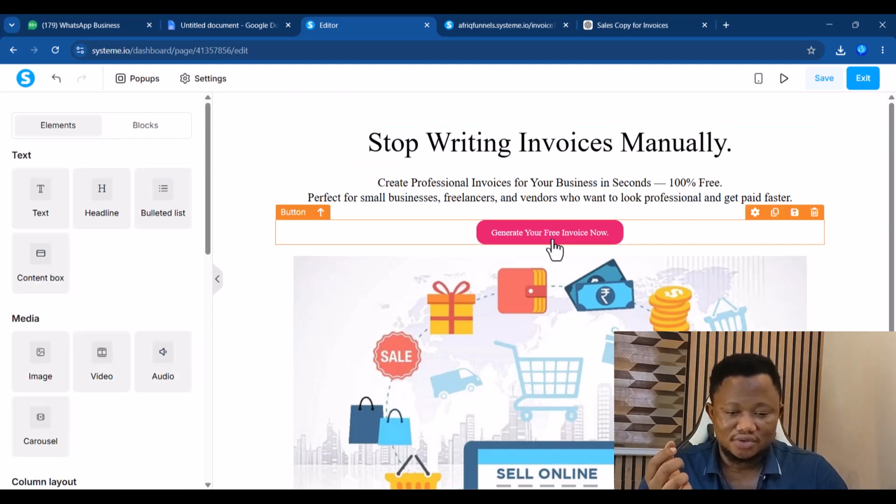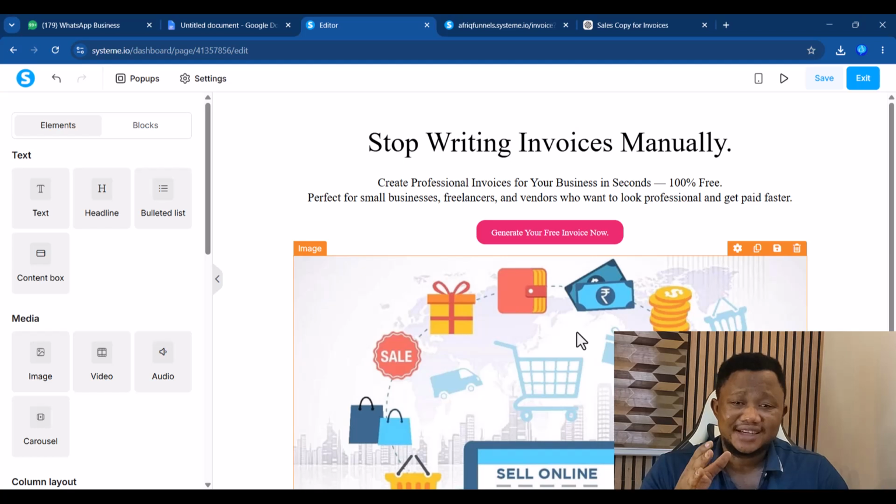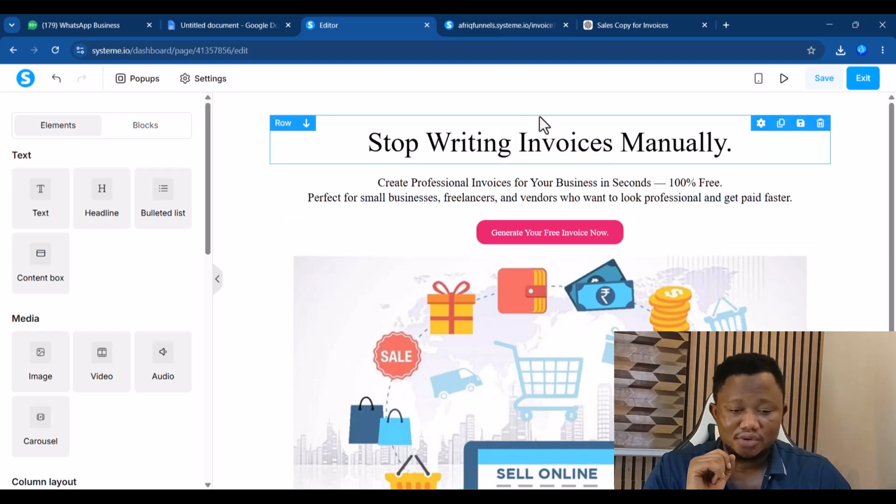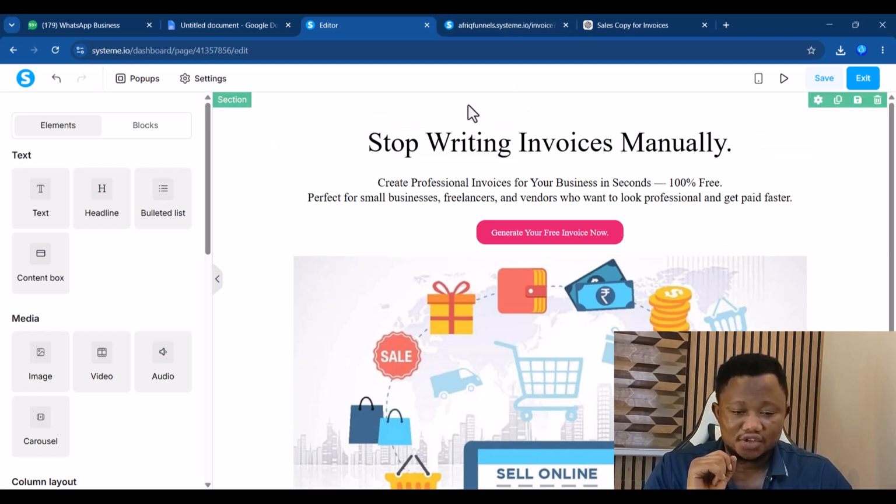So this one too, this is there. Then if you want to control the entire thing, maybe you feel that it is too wide, you want to make them a little more compact, all you need to do is raise your hand and locate this section. Section controls the particular block, right? And click on this gear icon.